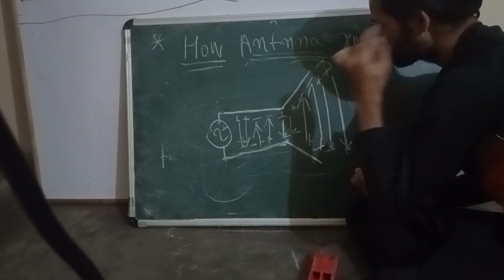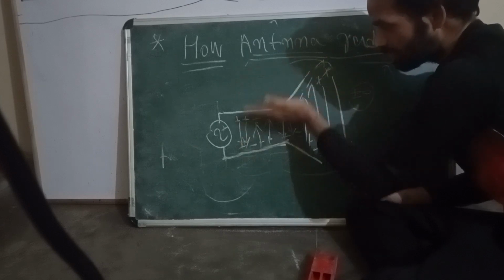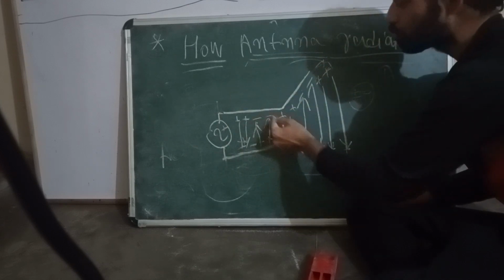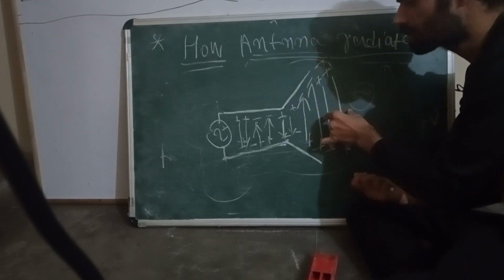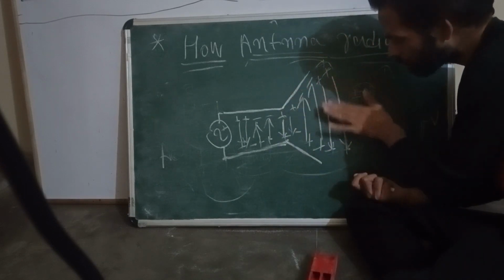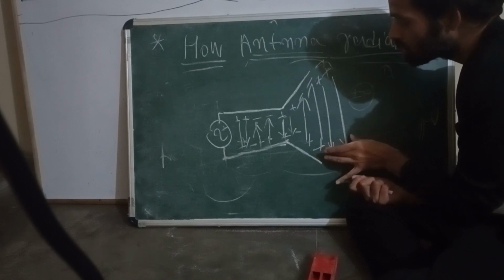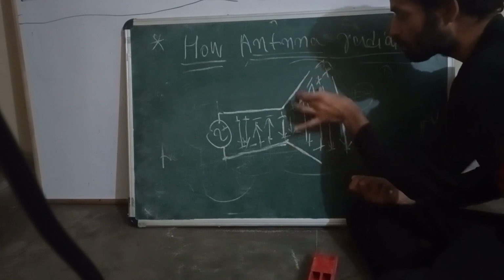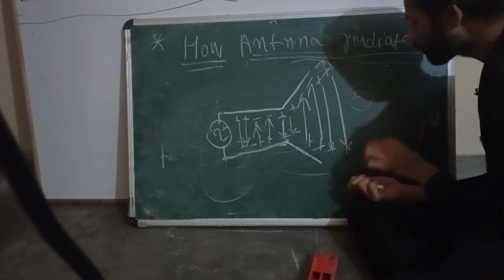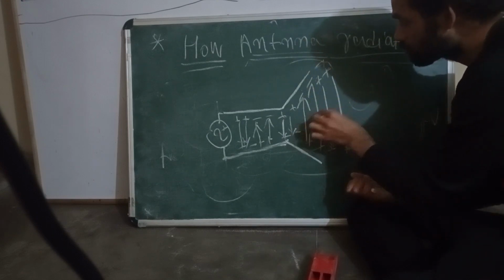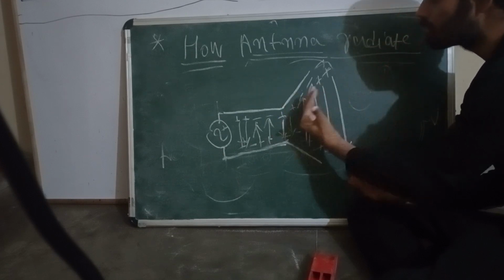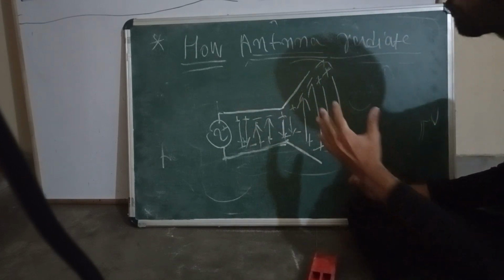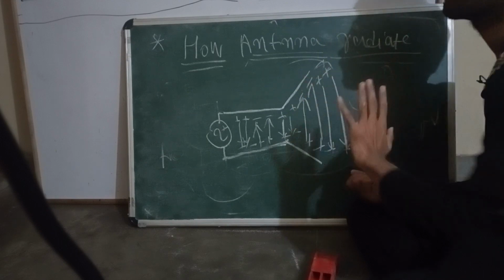Okay, so there is an equal amount of positive side electric field and negative side electric field, both cancelling each other. But if you see here, there is a different amount. See, positive to negative, this downward electric field magnitude is larger than that of this upward electric field. So whatever the difference is between these, that amount of field will get radiated out of this, and there is a generation of magnetic field also.